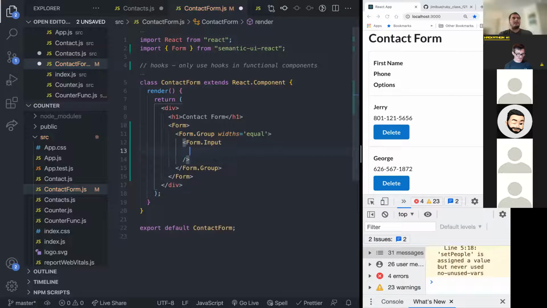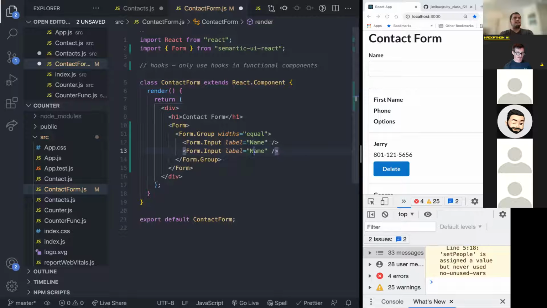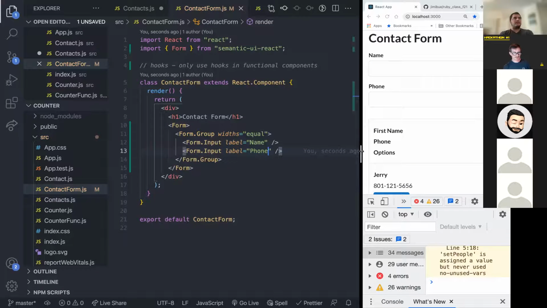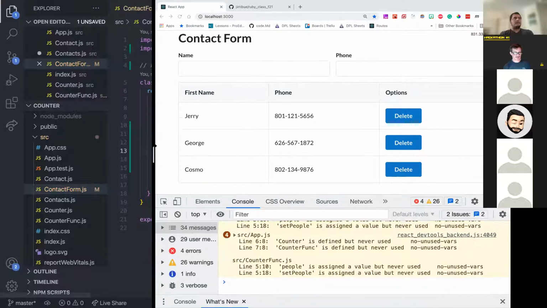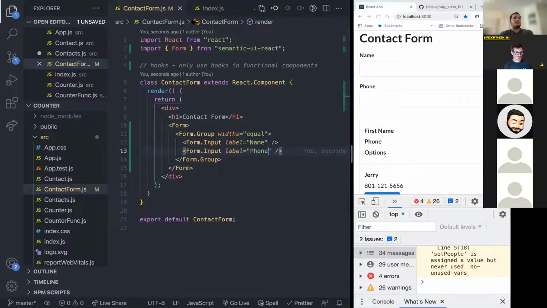And now let's give it a label. Name. Let's make that capital because that's what it's going to be showing up as. So there's our label. And then let's also grab another one for our phone. There we go. And then let's throw in a button.